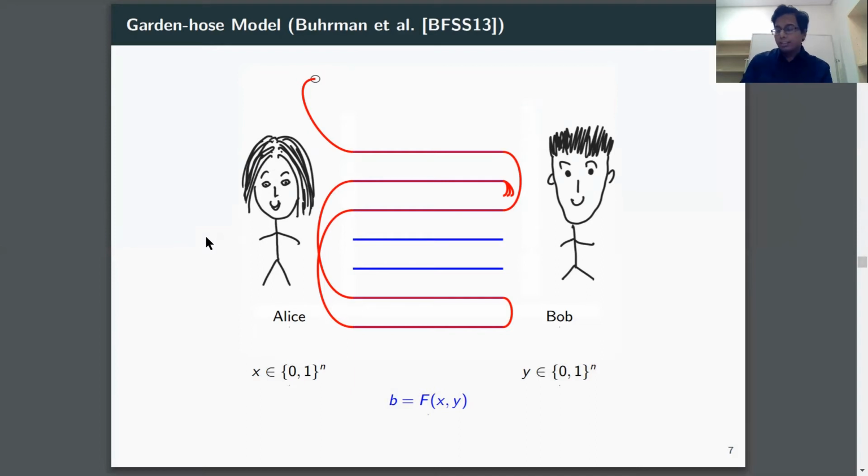If it spills on Alice's side, the function value is 0. This way we can compute any function using such a setting. The complexity is basically how many pipes we need in order to compute a function f for all possible x and y.